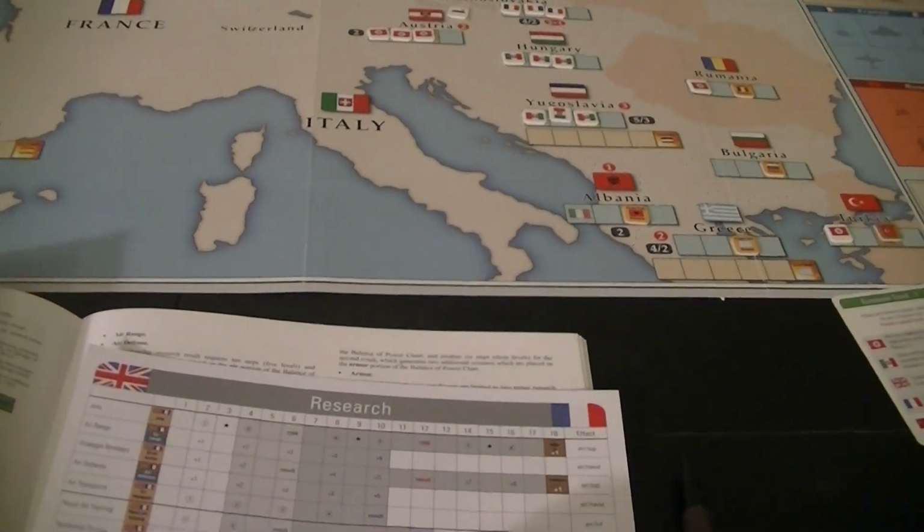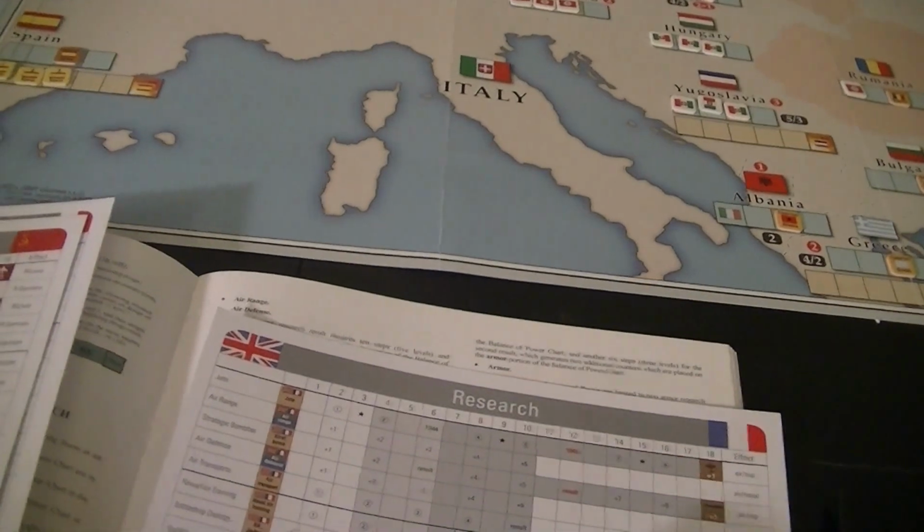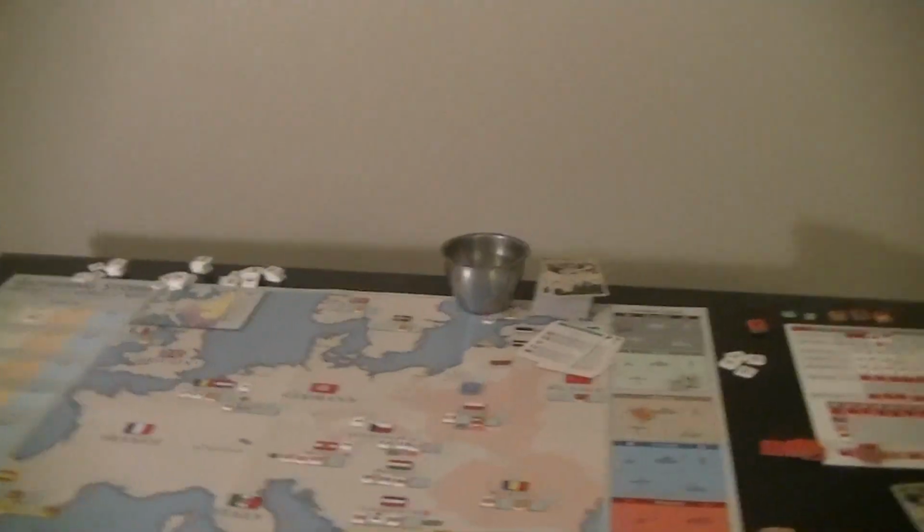Actually, that was an extra point in armor. I put 2 points in armor this turn for some reason. One of the points was because of a spy event that they had here.